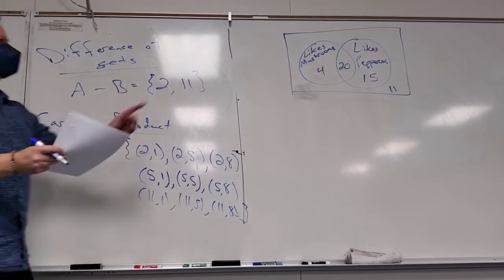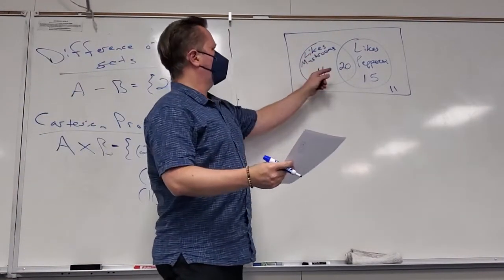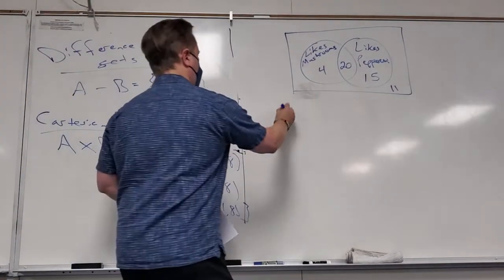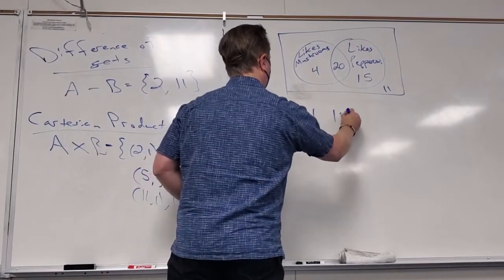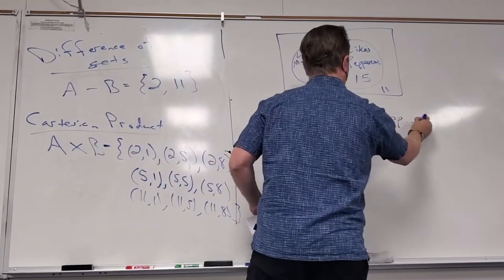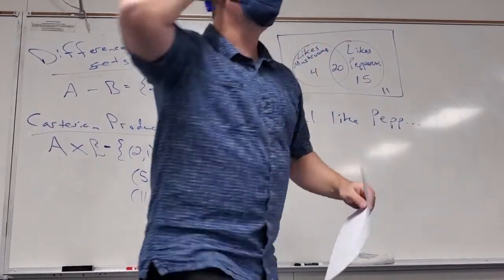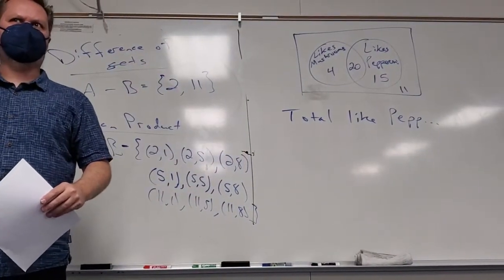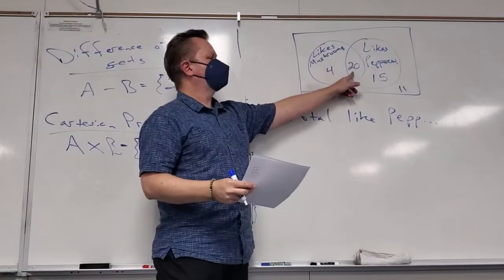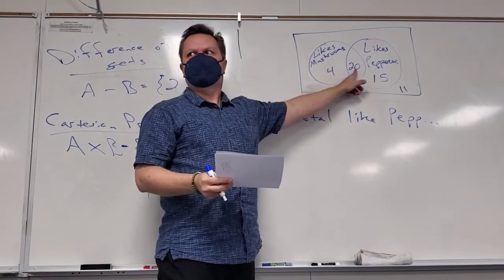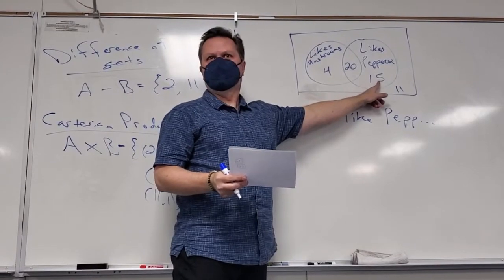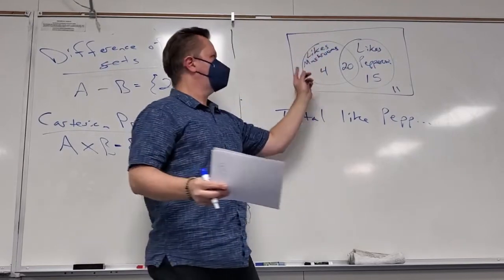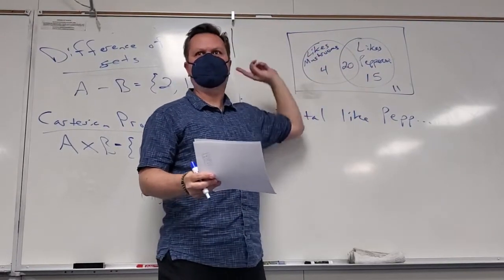So let me ask you a few questions. How many total people like pepperoni on their pizza? 35. 35 total like pepperoni, yes? What do these 20 people like? Both. And what do these 15 people like? Just pepperoni. So how many total people like pepperoni? 35. Do you see the number 35 in here explicitly anywhere?